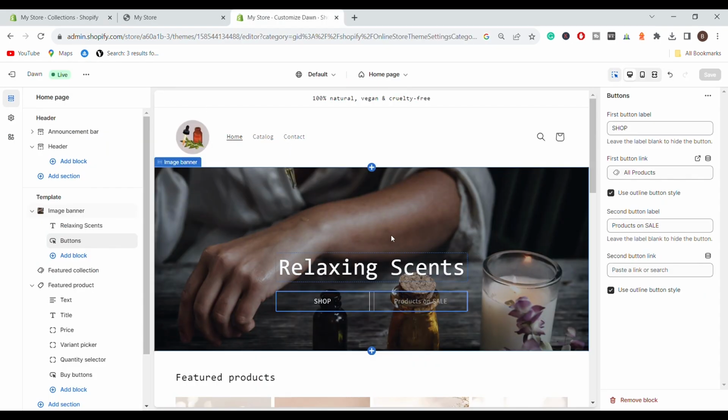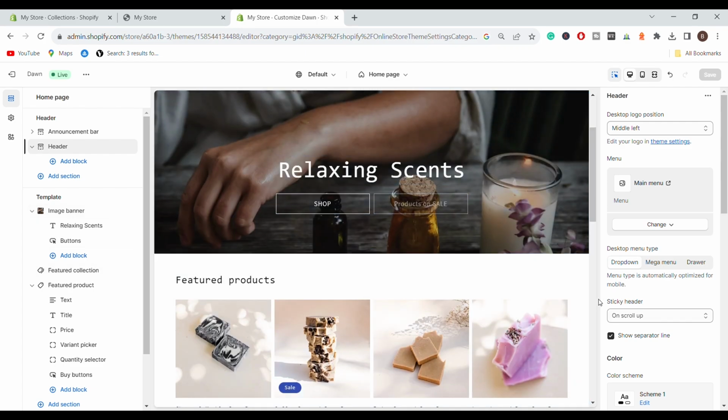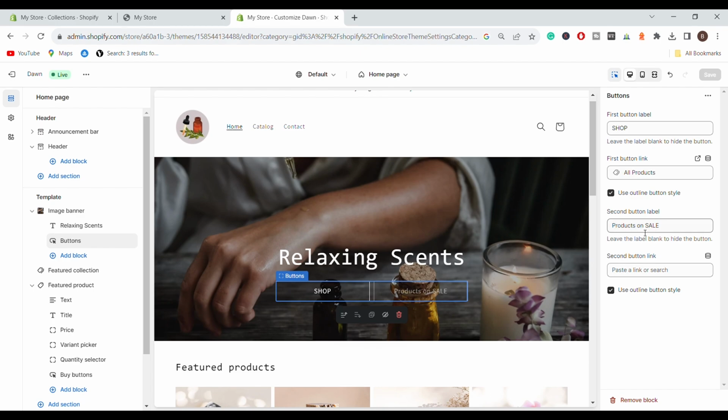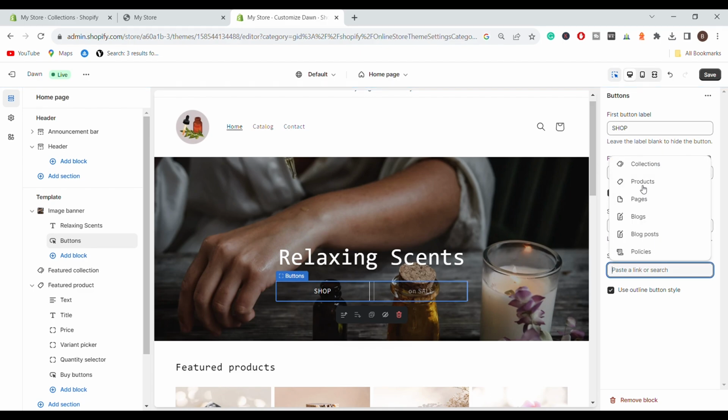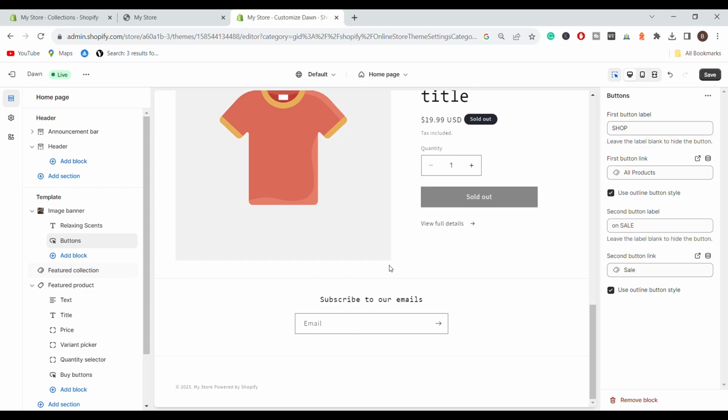And when I go to my store, I can either leave only the shop button here in case I want to do that. So I click on buttons, and for example, if I no longer want to have this one, I can simply delete it and have only one button. Now if I want to have the second button, let's say products on sale, I can have the second button, and here now I can select a collection and have the products on sale. So you can either use this on your homepage, or you can use this on sale button on a different page, or lower on your main page.